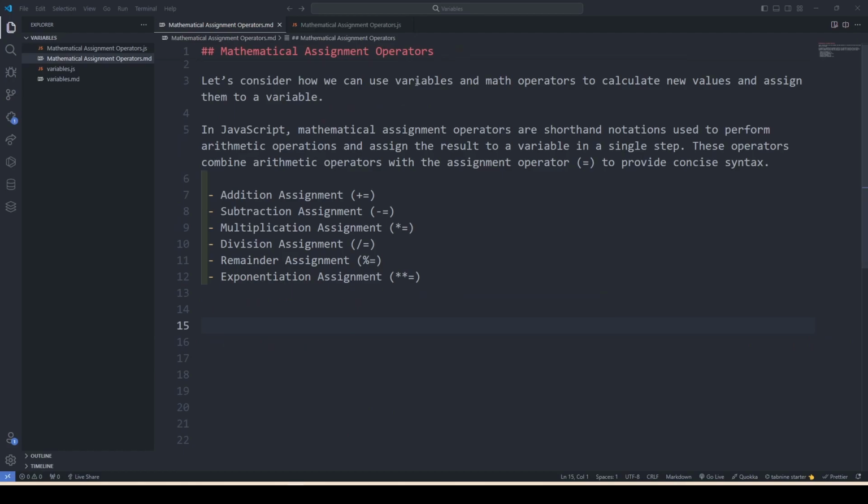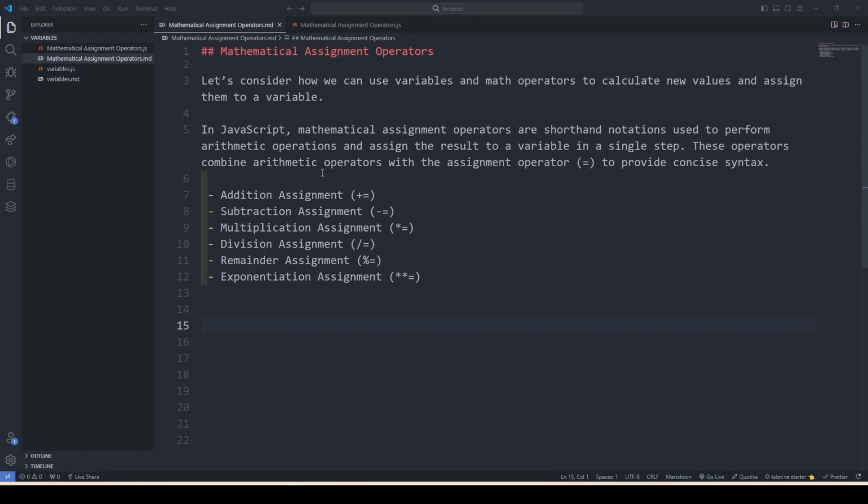Now let's learn about mathematical assignment operators. Let's consider how we can use variables and math operators to calculate new values and assign them to a variable. In JavaScript, mathematical assignment operators are shorthand notation used to perform an arithmetic operation and assign the result to a variable in a single step.